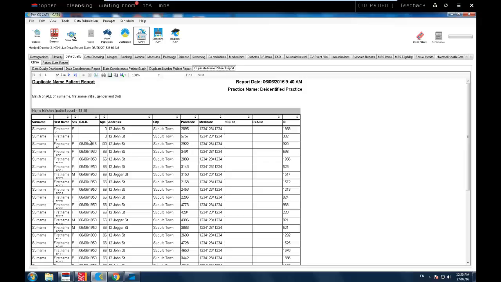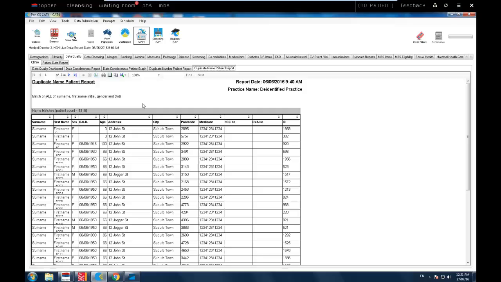In your case, these are the things that we're looking at: the surname, first name, initial, gender, and date of birth. If that is duplicate, then they will show up as a potential duplicate. One example that we often get in this context is people say, well, we have twins in our practice. They've got the same date of birth, the same surname, and they may be called Jack and John, so their first name initial is identical as well. In this case, they will be listed as duplicates. It doesn't mean they are, so we just show what looks suspiciously like a duplicate.